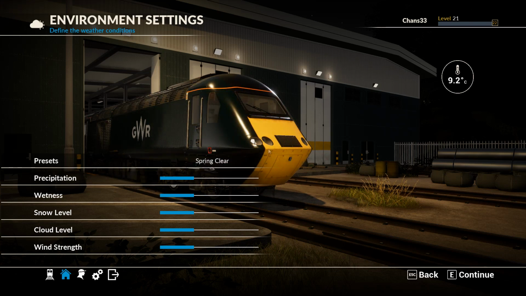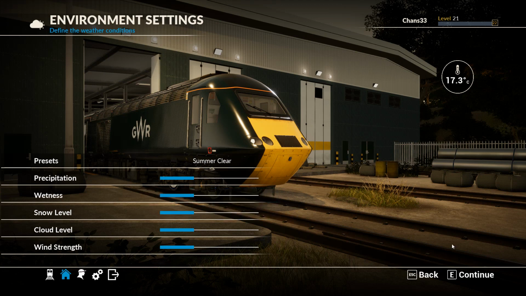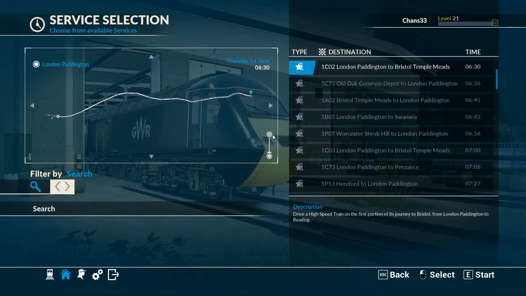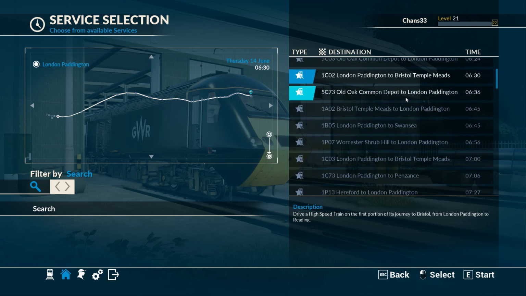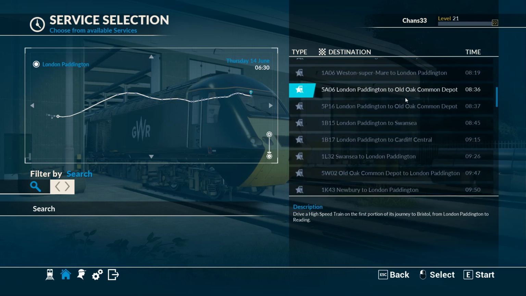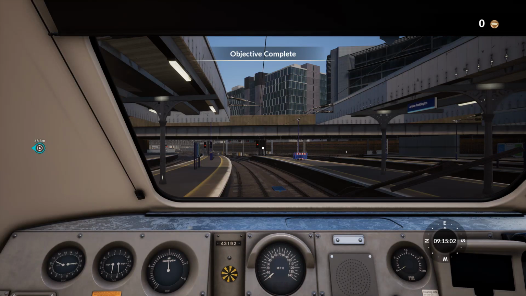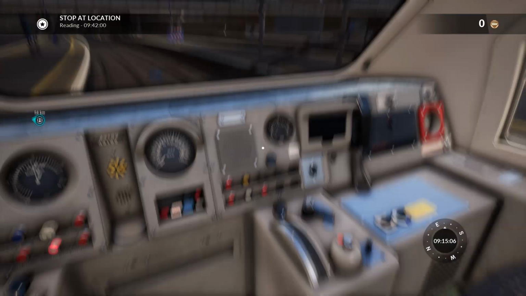There we go. There's the thick of beauty, isn't it? Let's go Summer Clear. To confirm that. Now we went from Paddington to... London, Paddington to, well, we were going to go to somewhere, I forgot. Oh, we'll go from London Paddington to Clifford Central or whatever. Not that I'm going to actually complete it. And we are in. That was a funky set of things down here.